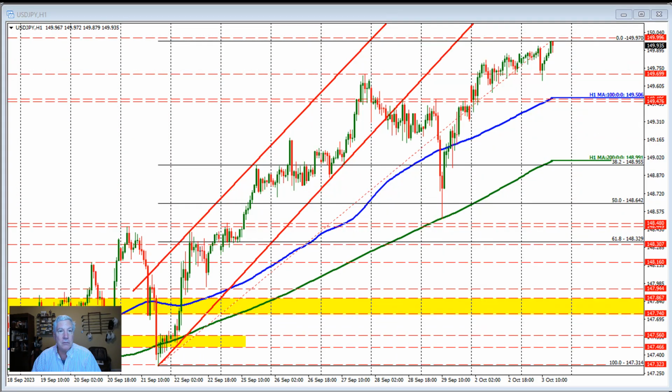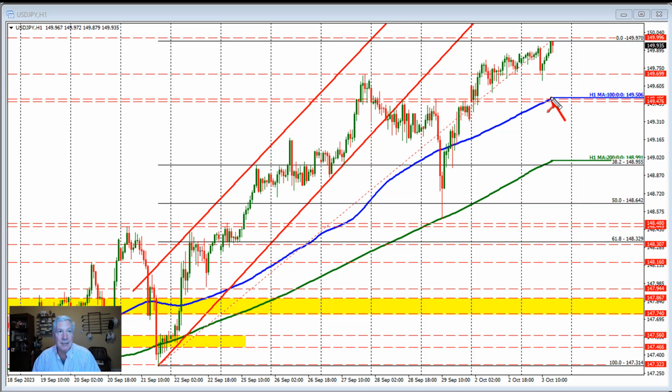Again, if we were to go back to the hourly chart, where things might start to unwind. I know today we went below this old high right here. We should have gone lower, but we didn't. So that's led to this move back to the upside. But I would earmark this area at 149.70 as a level that if we go below, that would be a bit problematic. And then I'll look toward the 100-hour moving average.